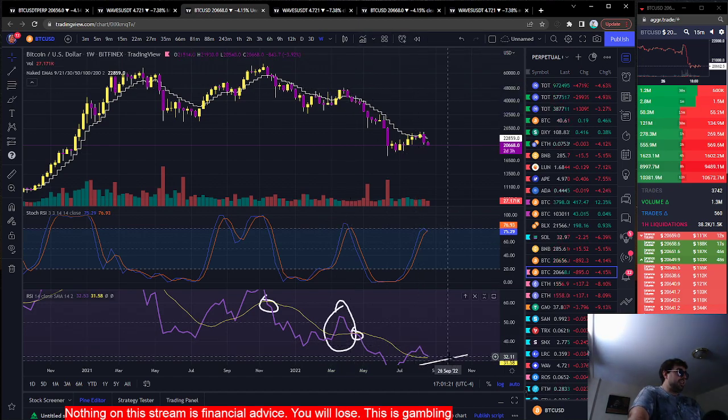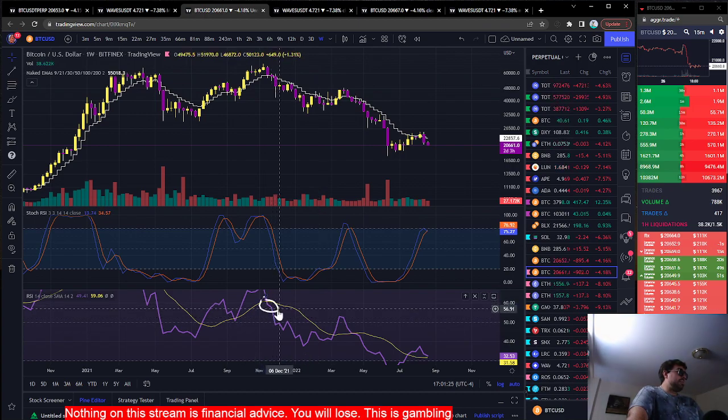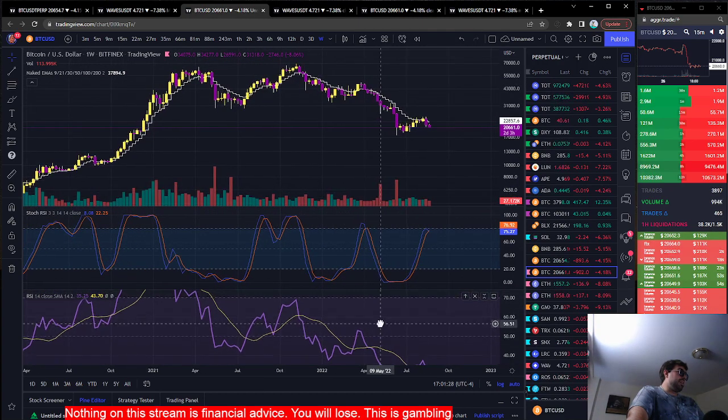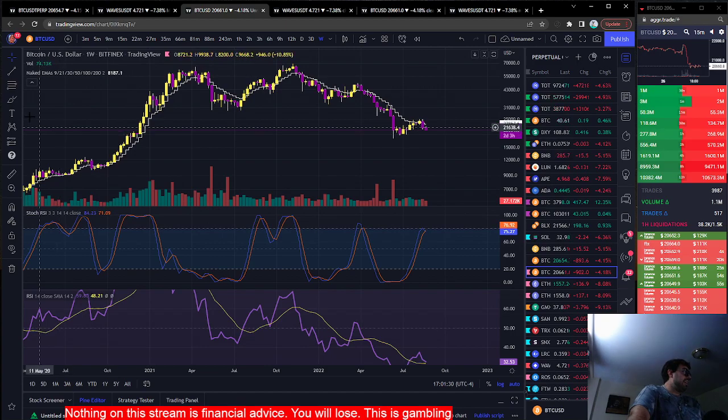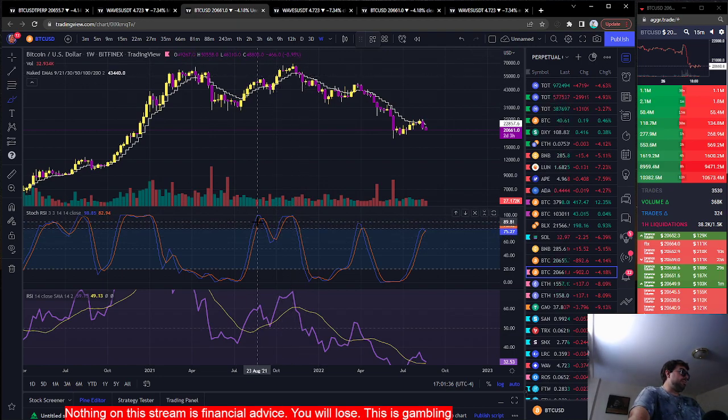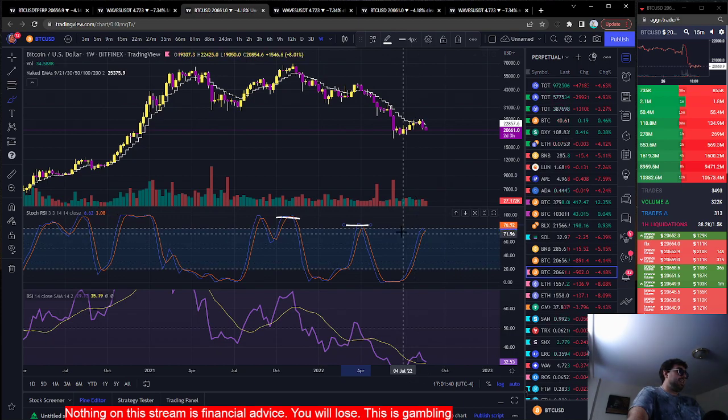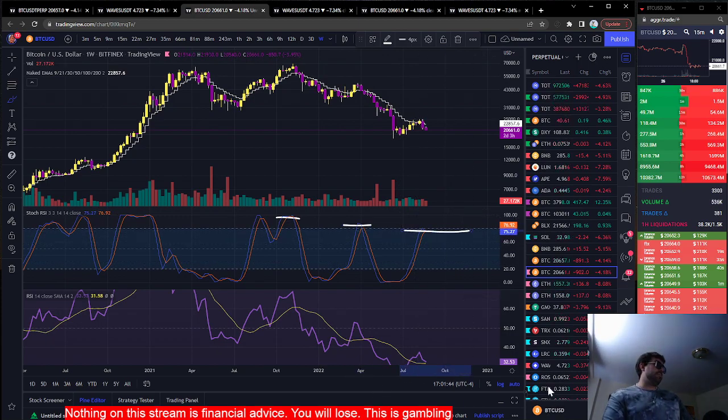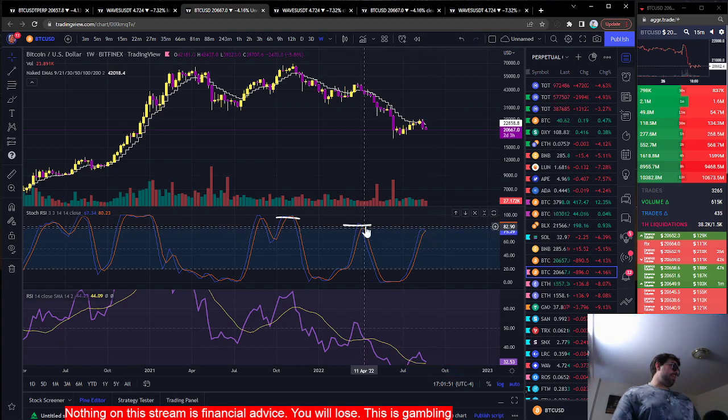So that's how you kind of want to use Stochastic RSI to your advantage on these higher time frames, to be able to really know, honestly, when to short the market, especially when markets are starting to get to their topped out region, especially on the weekly. On the weekly, especially in the last few months, you would have been able to just look at the top stochastic, short it. The next time it tops out, short it. The next time it topped out, short it, and you'd be pretty damn good, right? Not financial advice.